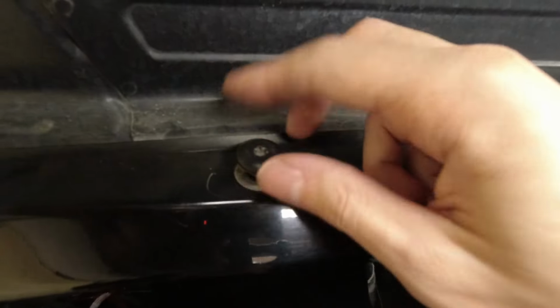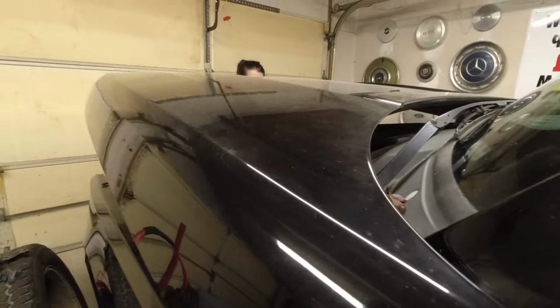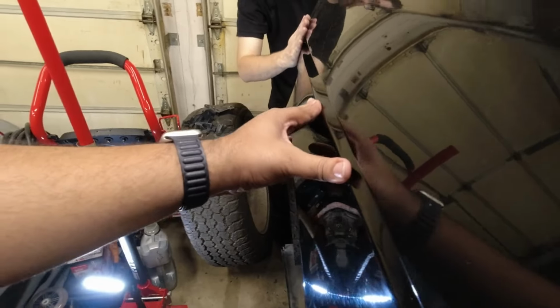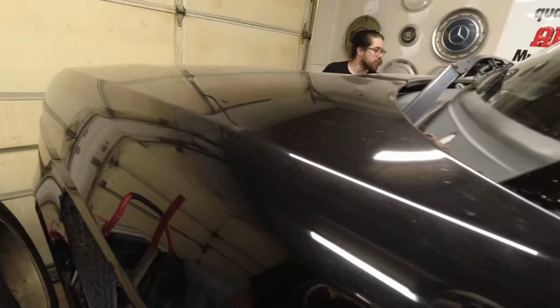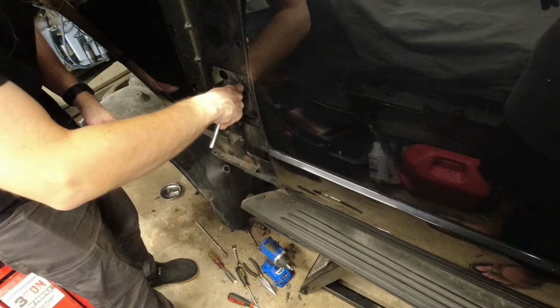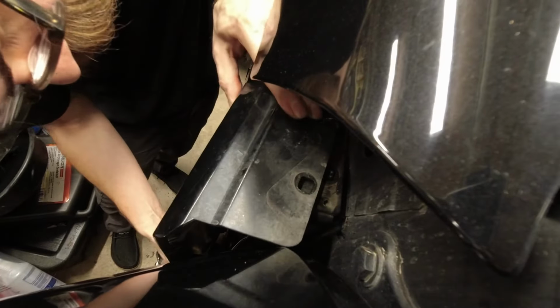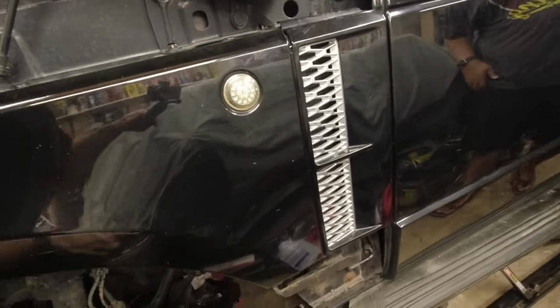What we're probably gonna do is line these up with the marks that they left on the other truck. That should get us pretty close. Let's go in. I don't know about the back though. That looks too far. Yeah, the back has to be out and the front has to be in. Okay. And everywhere else you said it's good? I think, yeah, the rest looks good. It's tight. Good there.